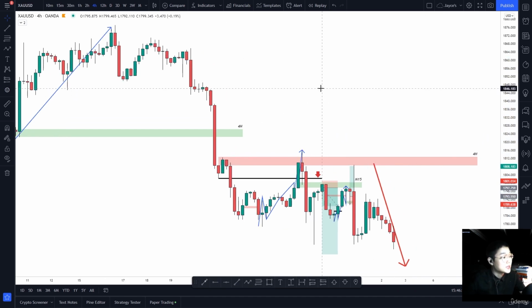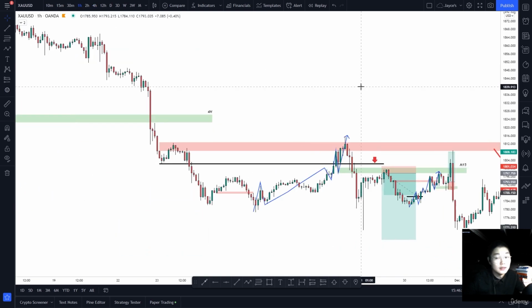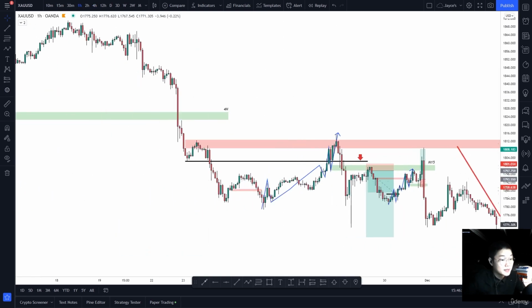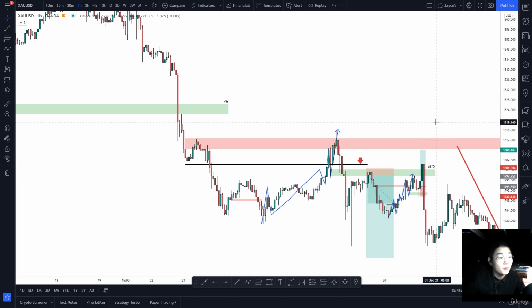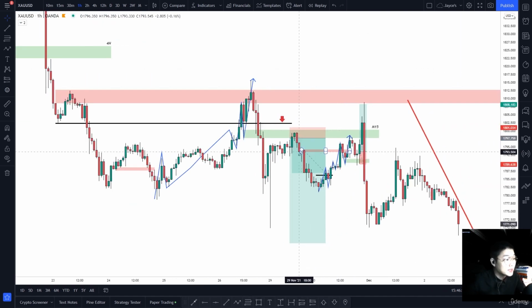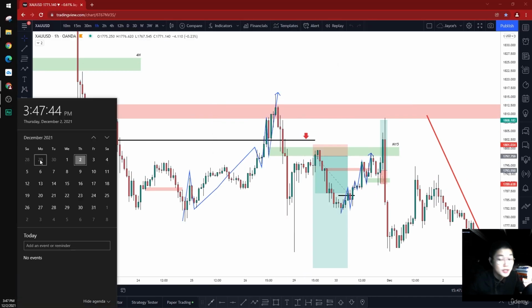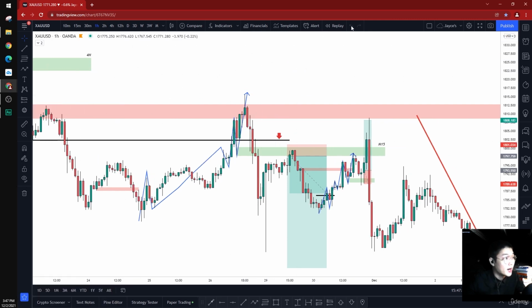And in this case, I will jump into the 1 hour to see the detail of the market structure and to find out the best place for me to enter this week. And you can see that here is my first trade, and here is my second trade. As you can see, this week starts from the 29th, which is Monday, and today is the 2nd of December. And I will jump to the Friday to make it easy to see how I analyze from Monday.